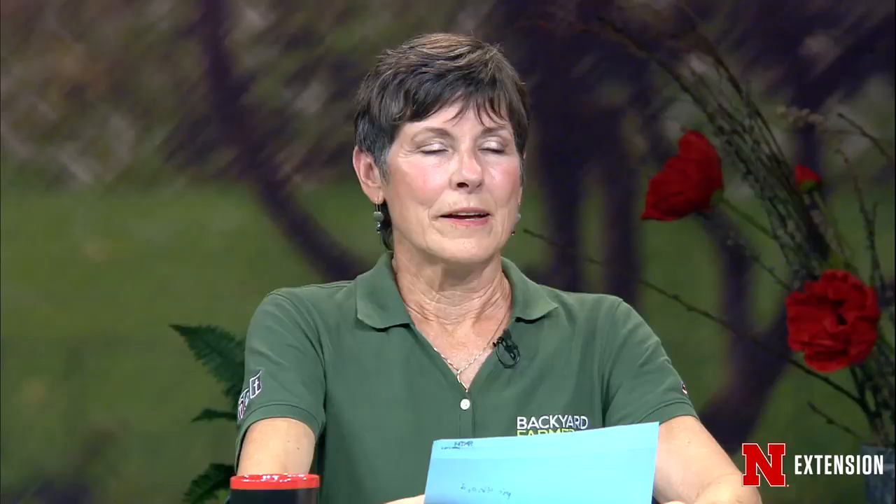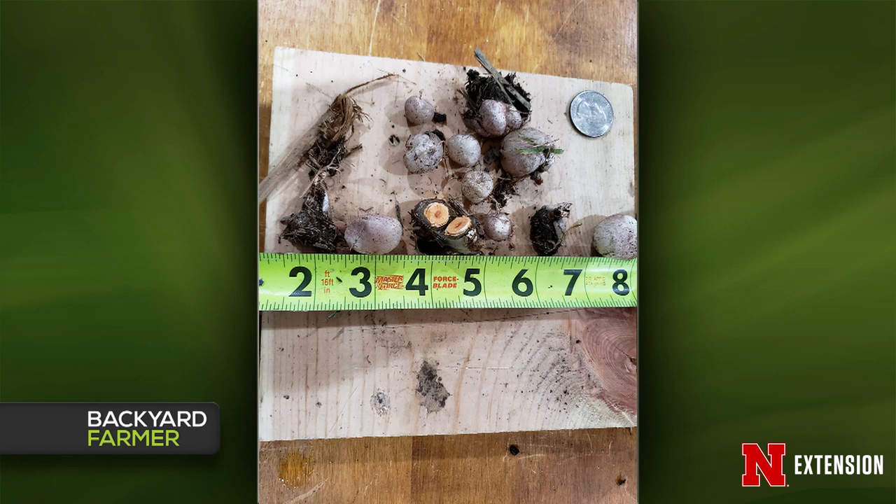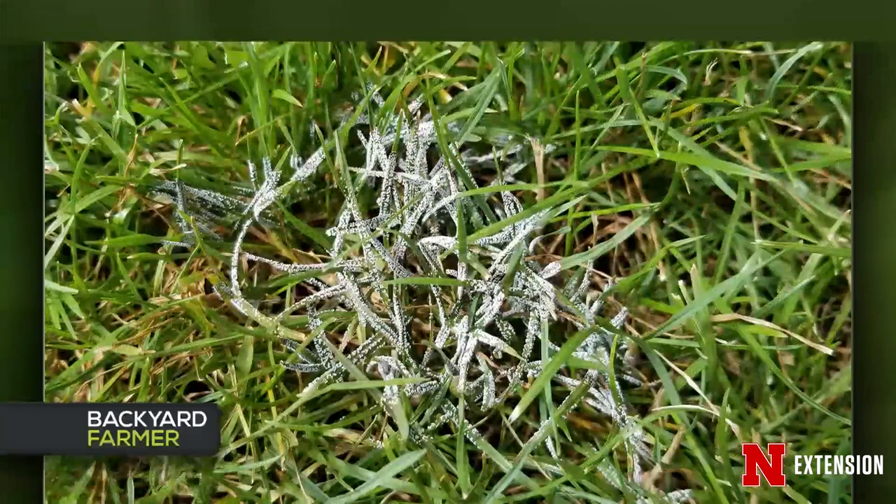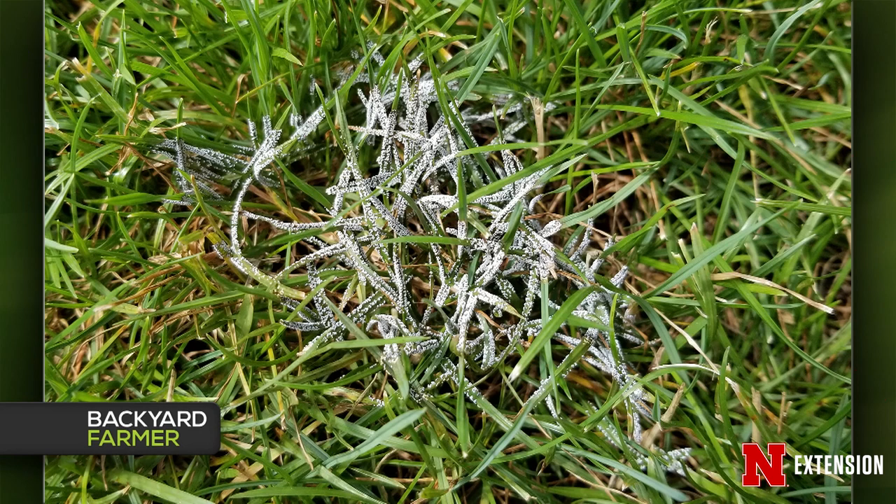Lauren, one viewer's subject line was 'snake eggs' — hoping it wasn't. These are stinkhorn ovules. Many times you'll find them in mulch, and if you did dig a clump of that up, it would shoot out a little stinkhorn. And then the next three pictures are mildewy stuff in the yard — slime mold. They're beautiful but not doing anything — just a gray discoloration. They come in different colors. If they're bothering you, just take a hose and wash them off, though they'll come back. Don't eat them — they taste terrible. This particular viewer, even without hearing photo tips, sent wide, closer, and close-up shots — really good work.